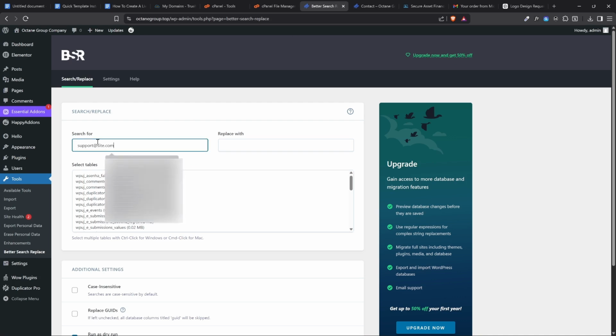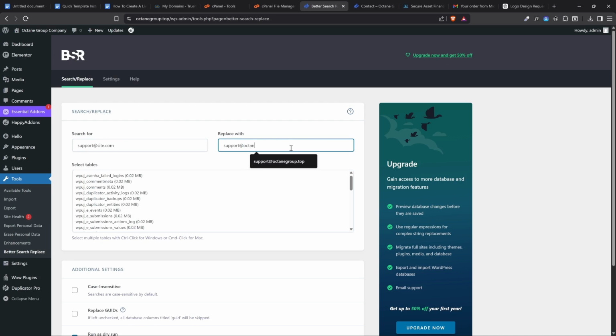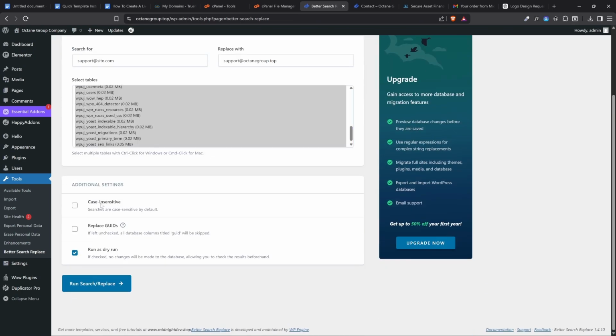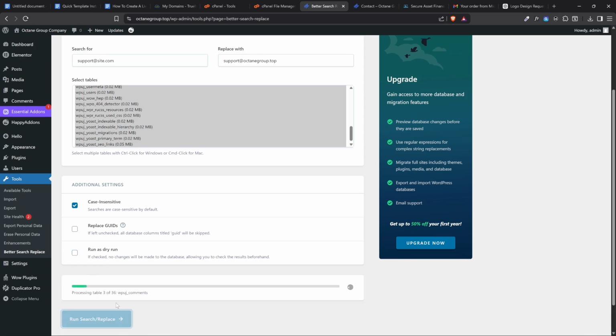So I'll put it there. Then let's say I want my new one to be this. Remember, make sure that there's no space at the end. Then for this I can just select everything here. Case sensitive, run, check only this first one, and then process, click the button.